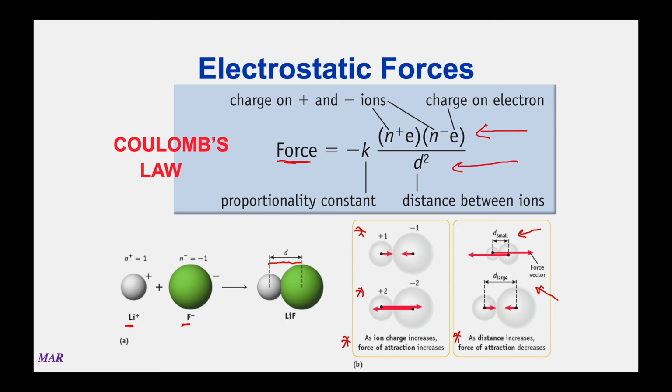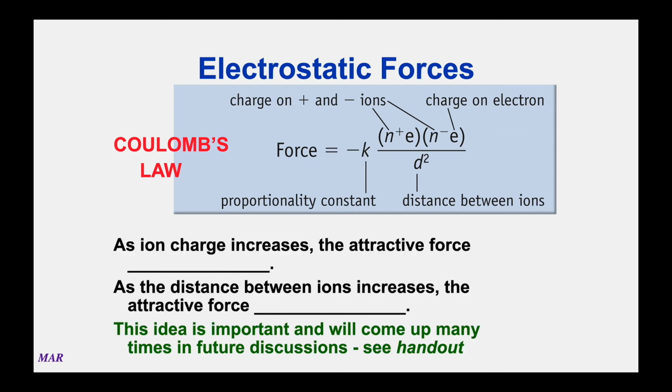So these two parts, the parts right here at the bottom, are both going to be important in future discussions. As the ion charges increase, the force of attraction increases. Also, as the distance increases, the force will decrease. And we're going to see lots of uses of this in the next several chapters. As the ion charge increases, the attractive force increases as well. So the first blank there, you would put in increases. Ion charges go up, the attractive force goes up.